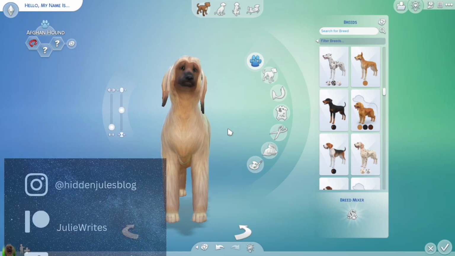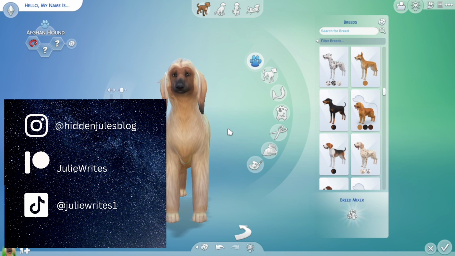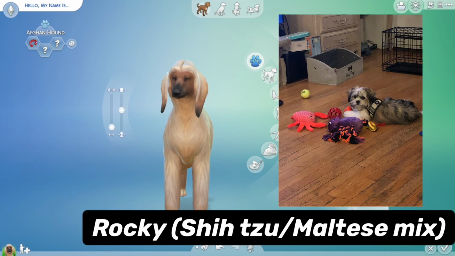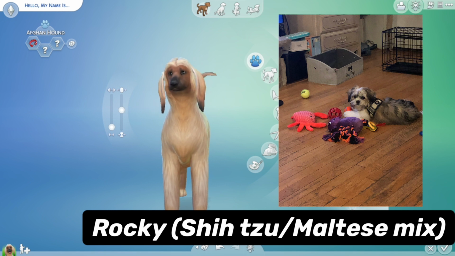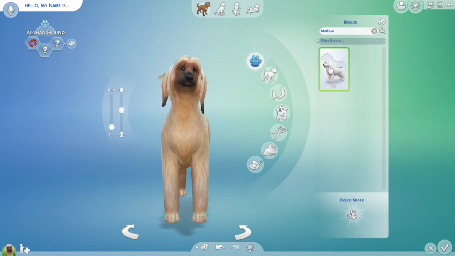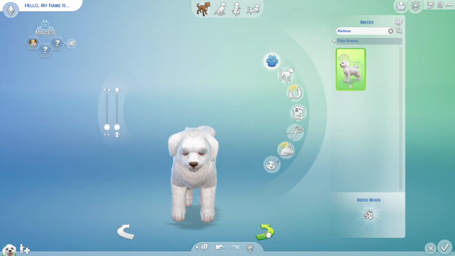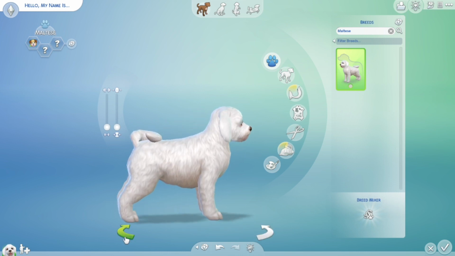Hey guys, so today we're going to be attempting to make my two dogs in Sims 4 Create a Sim, or CAS. I have a 5-month-old Shih Tzu Maltese mix, or Malshi, named Rocky, who we're going to be making now. And I also have a 15-year-old Shih Tzu named Cubby. I'm going to start with the regular Maltese build, I think, because I think that's closest to his body type, and let's see how this goes.